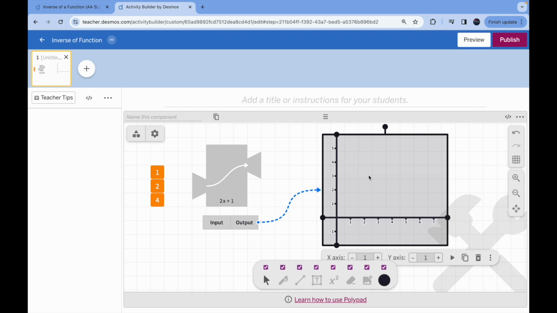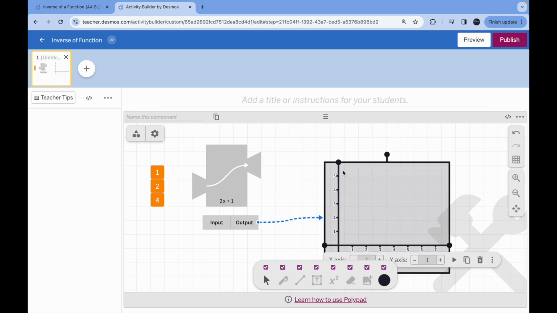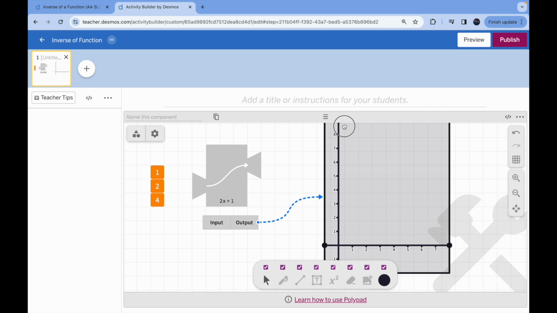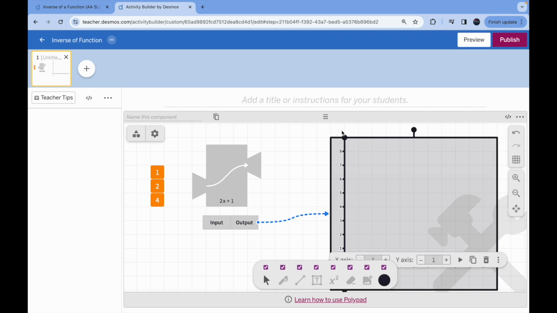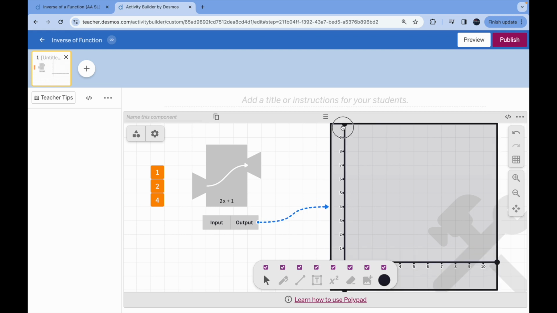I think 4 times 2 is 8, plus 1 is 9. I would like to see 9 as my output, so I'm gonna drag this more, and maybe this is also more, up to 10. So there is no shortcut for that, but you can just try. Don't worry about the space because it is an infinite playground for you, so you can drag it wherever you like.